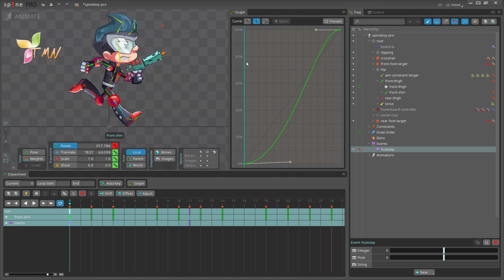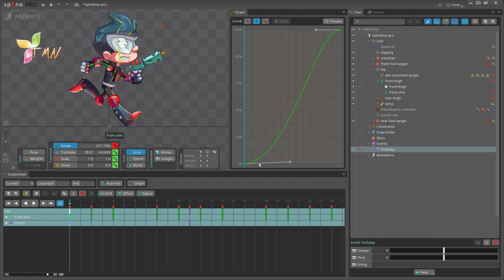The left edge of the graph is the timeline position of the selected key. The right edge of the graph is the timeline position of the key after the selected key, when only a single key is selected. The cyan vertical line indicates the current timeline position. The y-axis on the graph represents the change in value between keys.